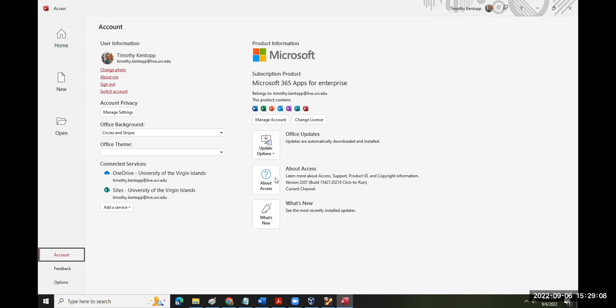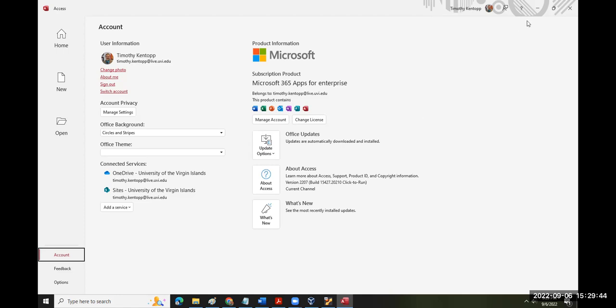If you have Access and it doesn't require a UVI login, then just show this screen, okay? I should be able to see that it says it belongs to, and then some email address or some account associated with you should be listed here. The important thing is that you capture the screen with a PRTSC key press, right? You need to show Microsoft, and it needs to show the word Access here and some identity there. That's all you're doing. Okay.